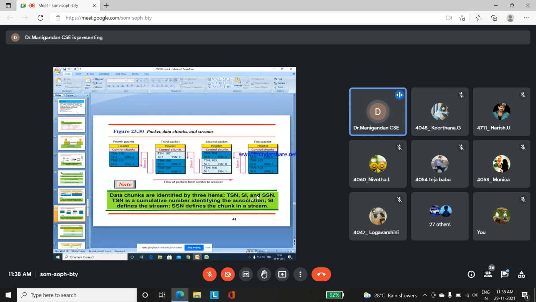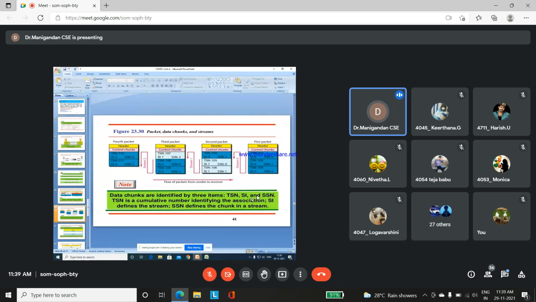Okay, in the next packet, what is the process? TSN will be the next level, 104, and then TSN equal to 105, and then TSN equal to 106. Here the continuation of SSN will be 3, and then the next will be assigned from 0. It will be assigned up to a maximum of 3, and then it will restart from the first level, from 0 to 2 or 3. Then SSN will be assigned as 0, then 1, and then 2.